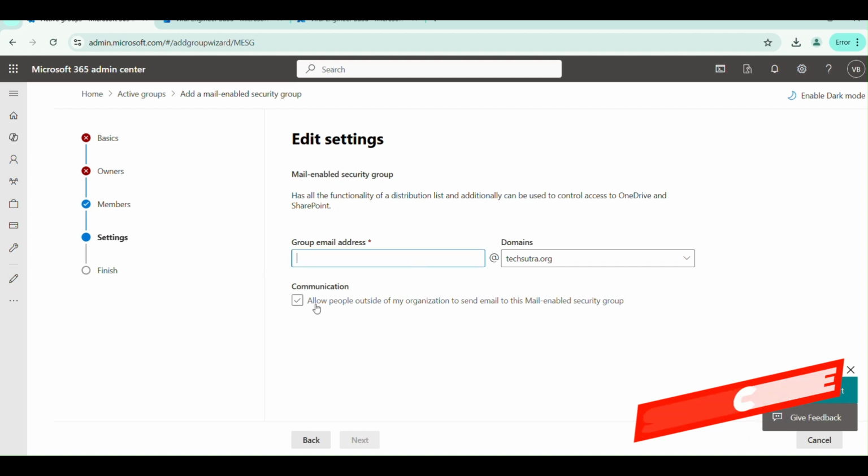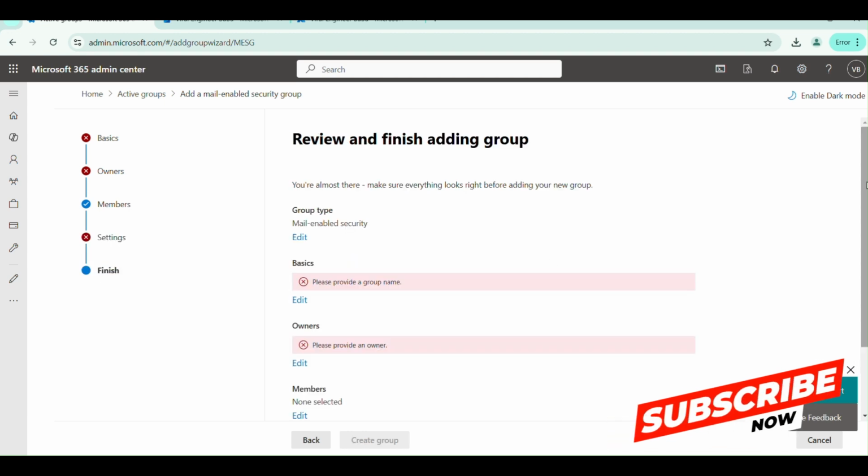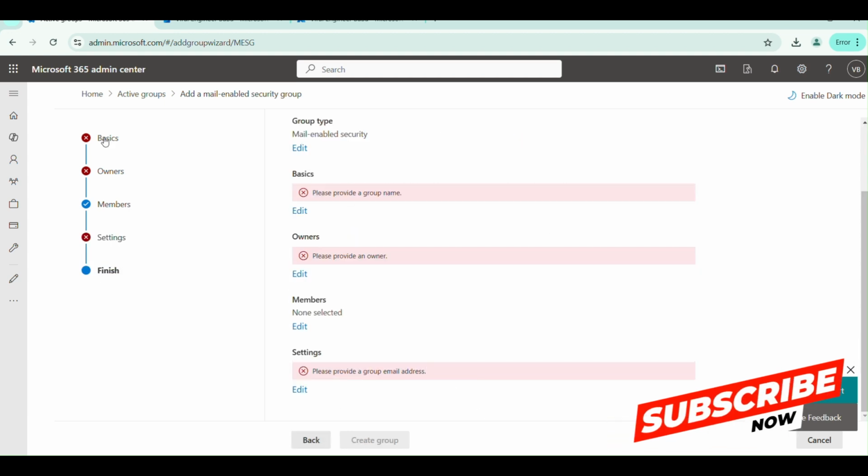If we want to allow external users to send email to this address, we choose settings, add the email address, and check this box, and next, and create group. As of now I did not fill in any information, so I don't see create group. We can cancel this for now.